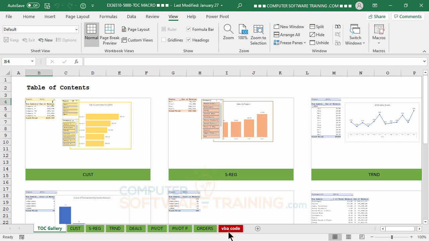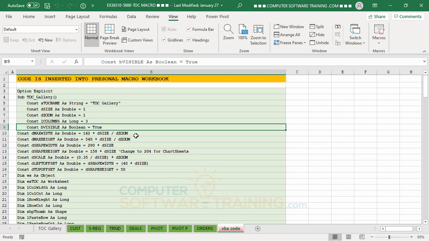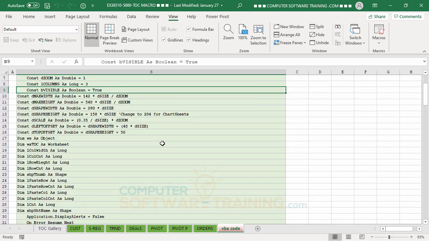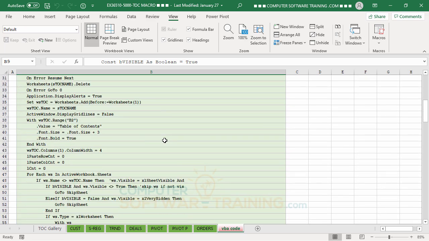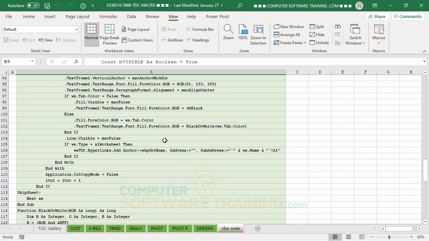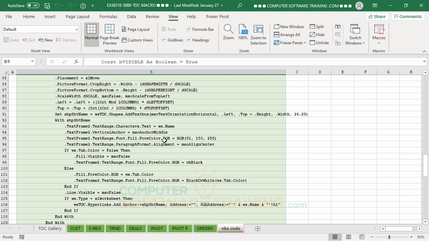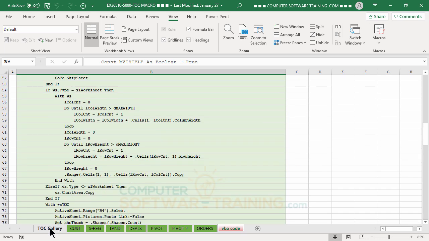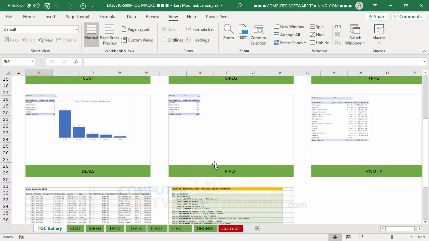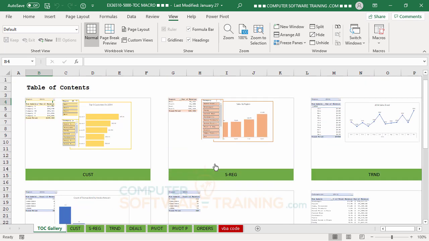So, if you've got some time, just take a look at what you've got here and what's going on. This is a pretty wild one, as I said. Lots of code. You just can't imagine all of that code just to create this thing, right? But again, it doesn't really matter how many worksheets you have. Each one will be an independent thumbnail, so it's pretty nice.